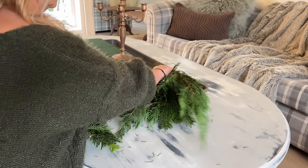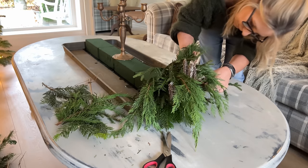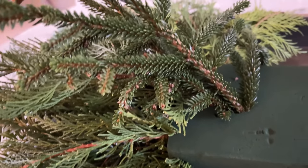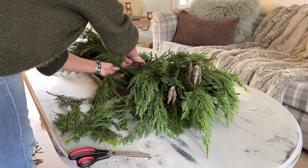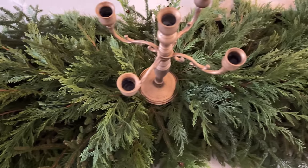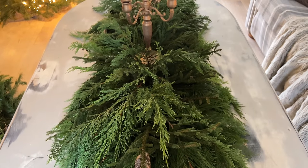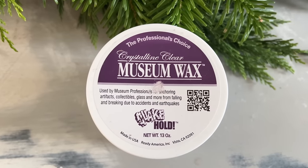Now I'm just working my way through. I start with the ends, cutting down little bunches and little stems and poking them into the foam — they go in so easily and it's so therapeutic, I absolutely love it. I'm using the candlestick as my centre point and then keep my greenery going in the same direction on either side: everything to the left goes off pointing left, everything to the right goes off pointing right. Once all the greenery is in, I can add the embellishments. You can cover up the base if you wish, but I quite like little bits of that tray showing through. Then I'll put in the candles and use some museum wax — just a little ball stuck to the bottom to keep the candles straight.